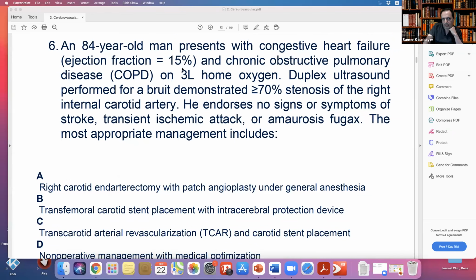If he's like 55, even if he has COPD, we may consider it, because his life expectancy, even with COPD at 55 years old, he will live long. At 85, with COPD and home oxygen, his life expectancy will be less than 5 years. So that's the reason why the anesthesia doesn't matter; we're talking mainly about life expectancy. Sure.